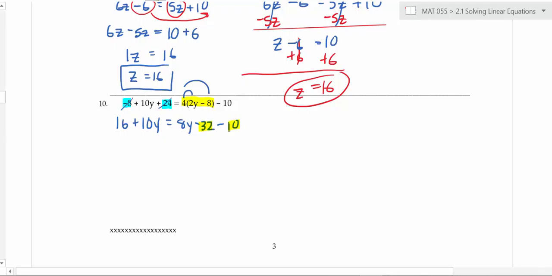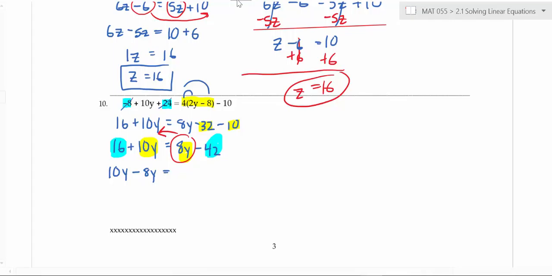Now notice we have some like terms. Put them together. A lot of times students are really bad about not putting like terms together, and it's a bad habit. Put them together. So this is 16 plus 10y. This is 8y. These are two debts, so that's minus 42. Okay, now if you want to rearrange, you can do that. What I'm going to do is work with all my y's. They're all going to come together, and then all my numbers are going to go together. So I'm going to leave the 10y, move the 8y. You need to subtract 8y from both sides, so that becomes minus 8y.